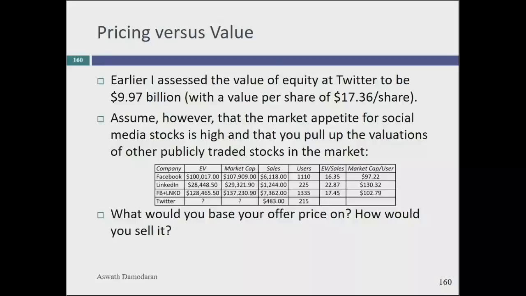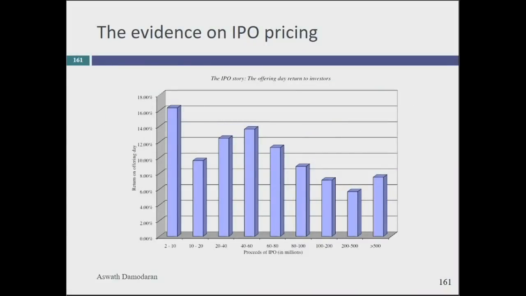So when you look at that adjusted EBITDA, the motive for it comes from the fact that we do pricing, and so much of our pricing is lazy and sloppy, a multiple of EBITDA. So there's the evidence in IPO pricing. If you look at what happens on the offering day, on average, IPOs are underpriced by about 15%. The smaller IPOs are underpriced by more than the larger IPOs, but across the board, IPOs have been underpriced for as long as we've seen them.